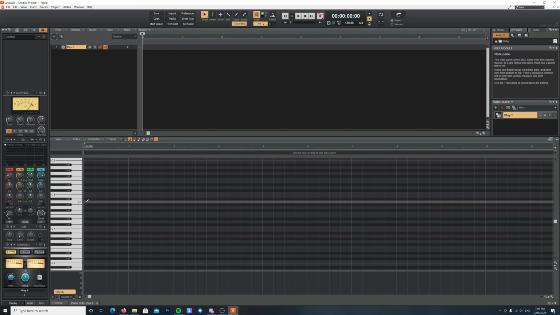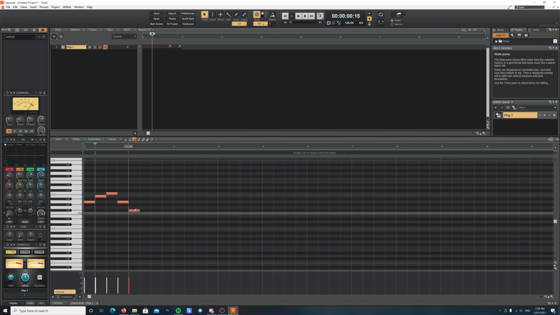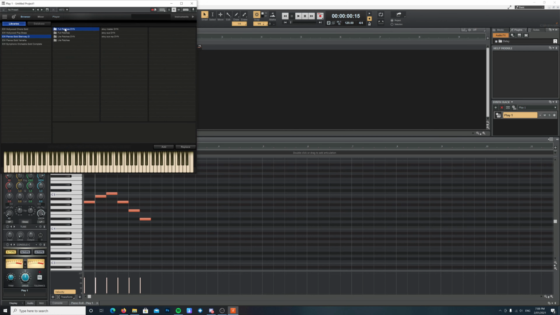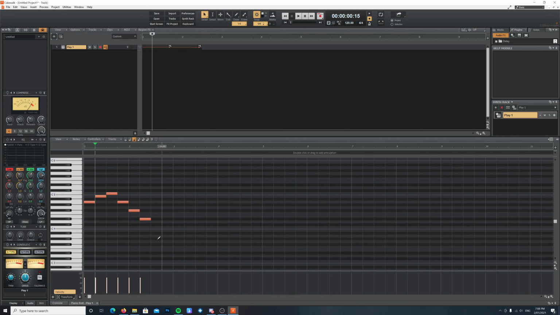Right click to delete, pretty much same as FL. Click anywhere on the grid, though you do actually have to drag a little bit for it to appear, and then that's how you do it. Usually there is audio input, by the way. I can't remember if I even added a piano here, but no, I didn't. For some reason, I'm having an issue with my audio driver, so it's not actually playing audio, but it should.